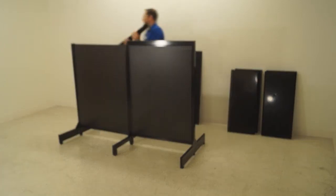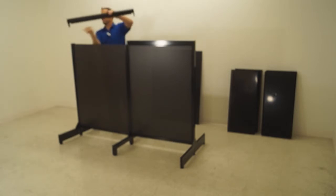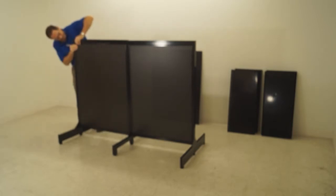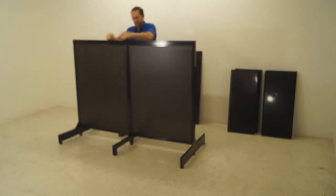Now I'm going to take the same piece, here's my slot. So I'm going to make sure it's to the outside, fits in here, fits in there. And then we do have a channel on these also, and we just got to get the pegboard in the back. And there we go. Okay, now our framework is locked together, and that's pretty much the basics of it.